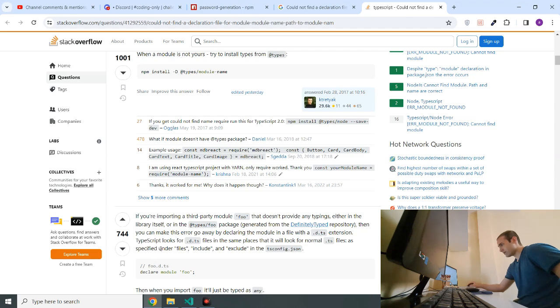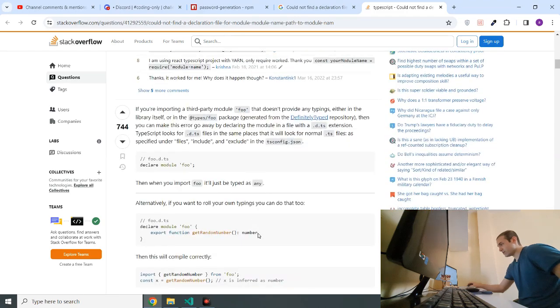TypeScript looks for .ts files in the same places that it will look for normal files. What are these guys talking about? It's hard to understand.